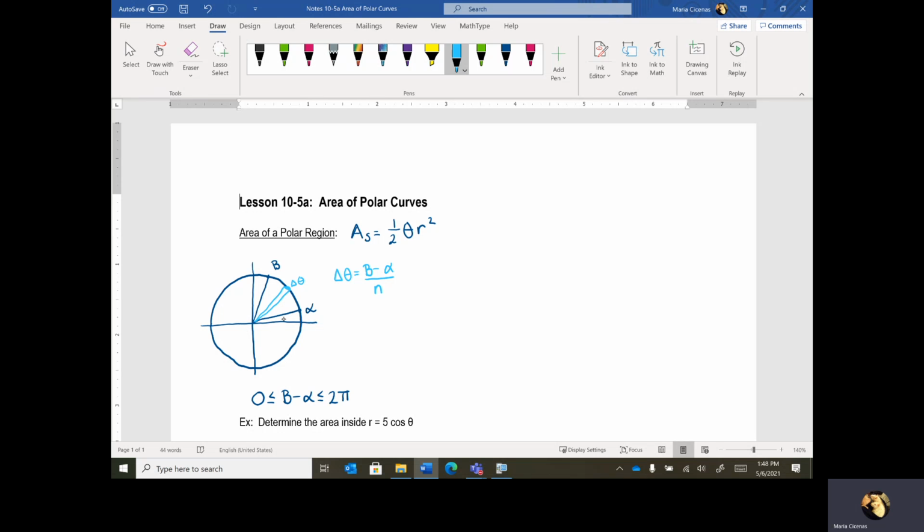Now, if we're dealing with a circle, it's silly because we can find this area. There's no discrepancy between those little sectors and the whole thing. But keep in mind, we're going to be applying this to all of our polar shapes. And so if I was applying these sectors to, say, a petal of a rose, then I would have some of these sectors being beyond, some of them maybe matching up pretty well or being under. I'm not good at sketching this.